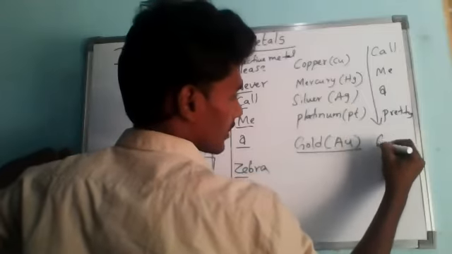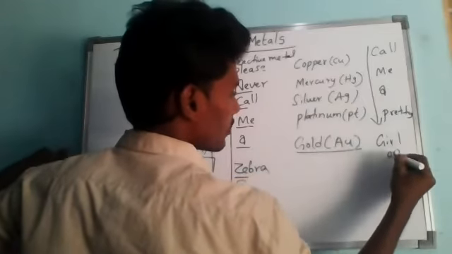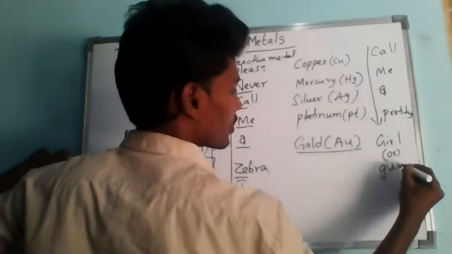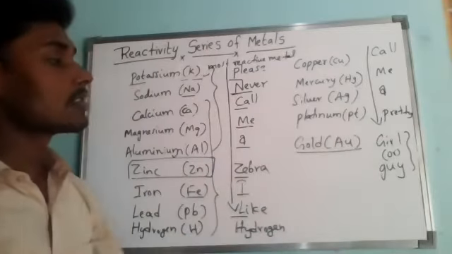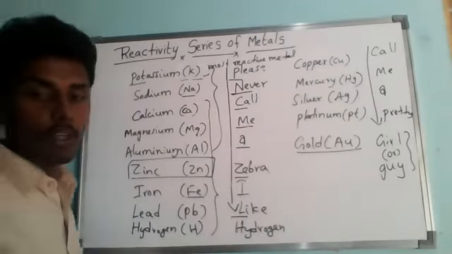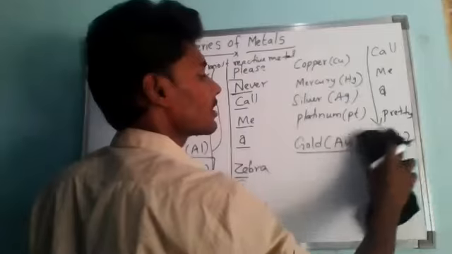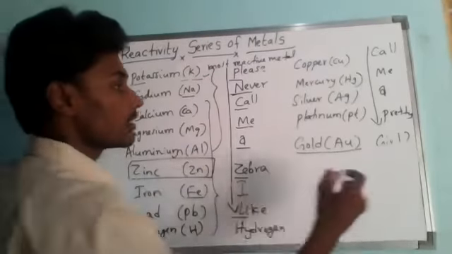For a girl you can write girl, or else for a boy you can write guy. Guy, your choice. This last word is your choice. For boys you can write guy, or else girls can write girl. Or else if you are confused, you just write girl only. So girl is good. Okay. So girl, if you see here.